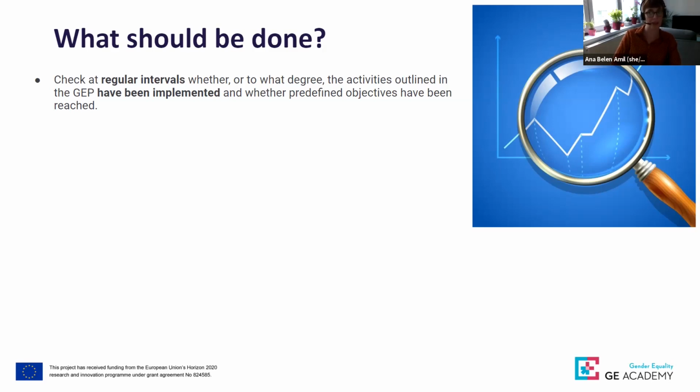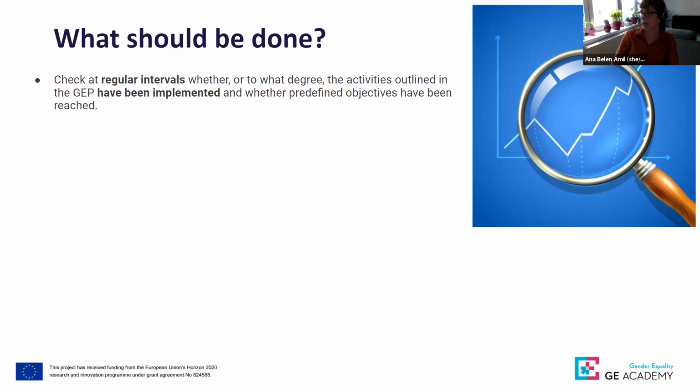That very much depends on the size of your organization and on the resources that you have to carry out this monitoring. Bear in mind that this monitoring mirrors a lot your institutional gender analysis, and that can be extremely time consuming, depending on how thorough you want to be. So the regular intervals have to be decided upon on realistic terms, in the sense of the human resources that you will find to conduct this analysis. And not only that, some other indicators of progress do not make sense to monitor in too short a time.